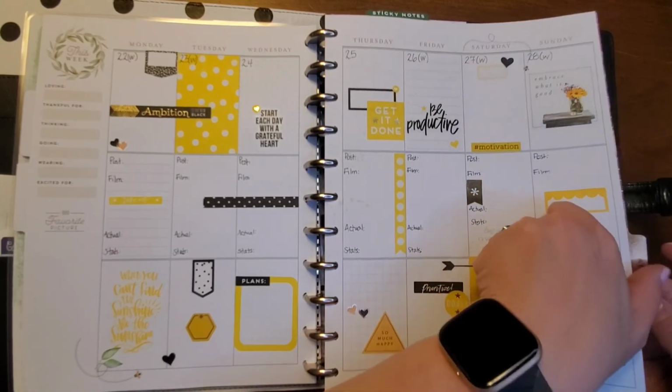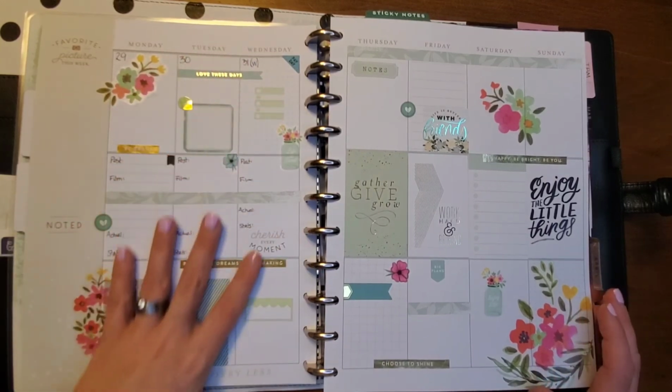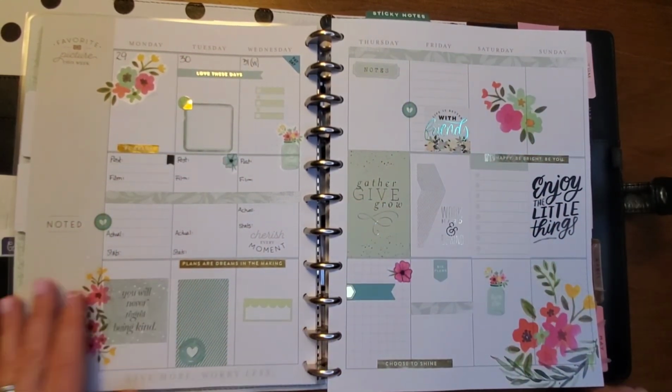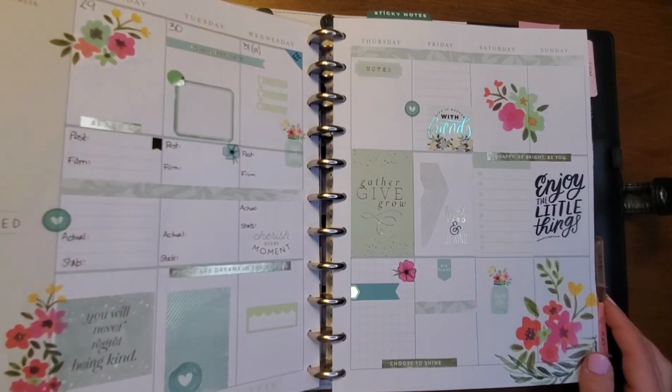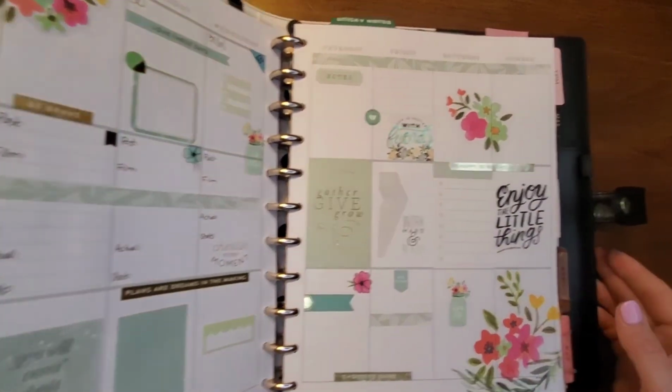And then my final week, which of course is only 3 days, is this spread right here. So it's just these 3 days. So I tried to fill this a little bit more with more stickers. And I think this one turned out super cute as well. So that is my Happy Planner setup that I got for myself. Absolutely love it. Worked out amazing.